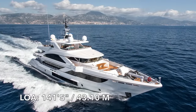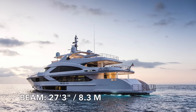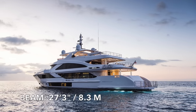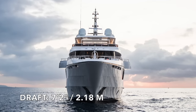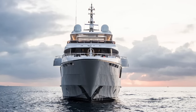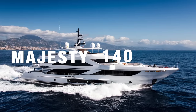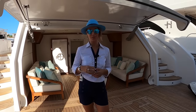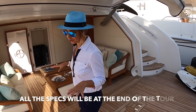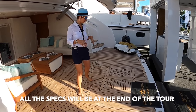All right, back to the tour. Welcome aboard Majesty 140. Let's do this. So we're starting here at the transom, and one of the awesome features of the Majesty yacht is this transformer slash passerelle lift.